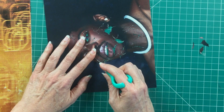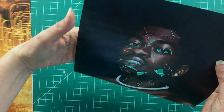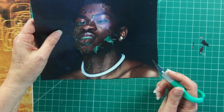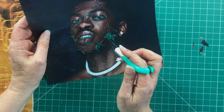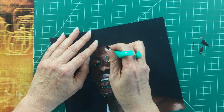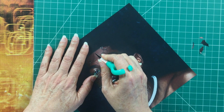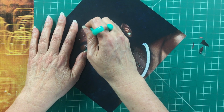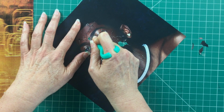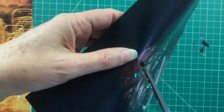Not sure. Okay. I think that works. I'll put some of those pieces back in. I think I want to leave his lips alone. They're wonderful, and I don't know if I want to deviate much from them. Do I want another cut here? Don't want to do too much. I mean, the whole thing is Kintsugi, so it's okay, but I don't want to overdo it. I'm actually going to maybe cut around here, keeping it attached, and come in with my scissors again.